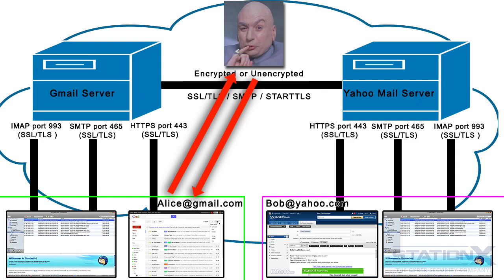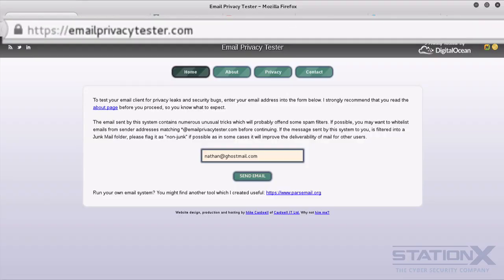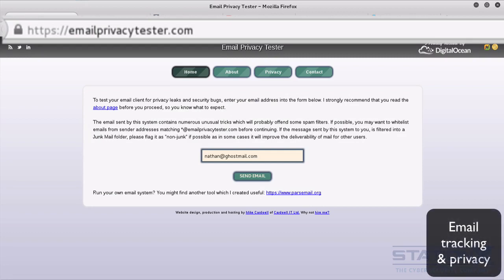So this means that third-party elements can reach out of the email to contact remote servers to attempt to track you. They can log your IP address, determine your browser or email client functionality, the plugins that you've got installed, pretty much of what we talked about in the section on tracking. Plus, the email can also attempt to hack you and inject malware through some sort of vulnerability in the browser or the email clients.